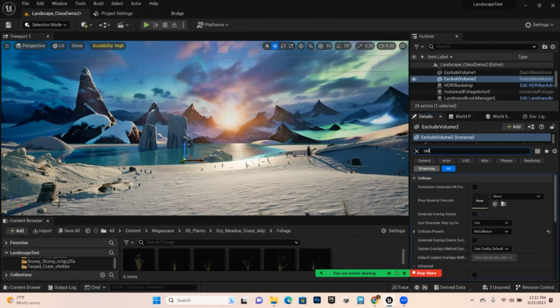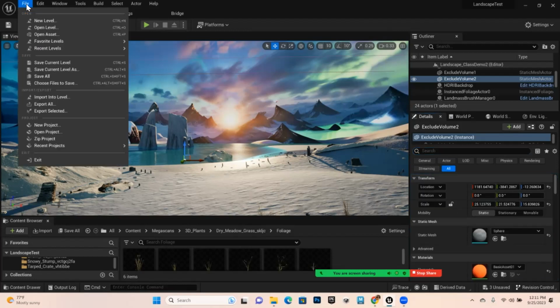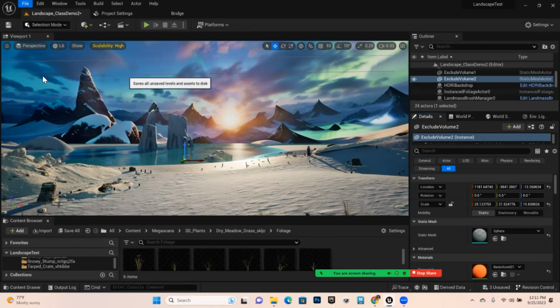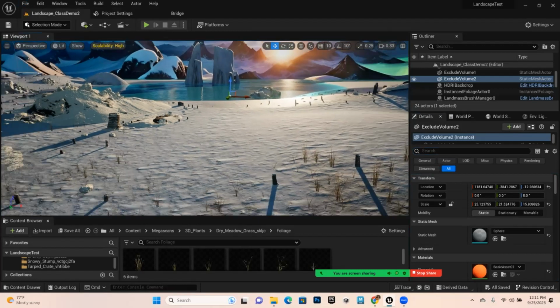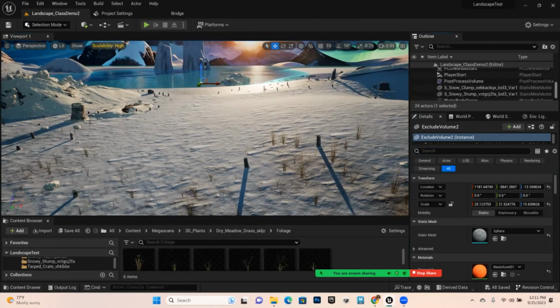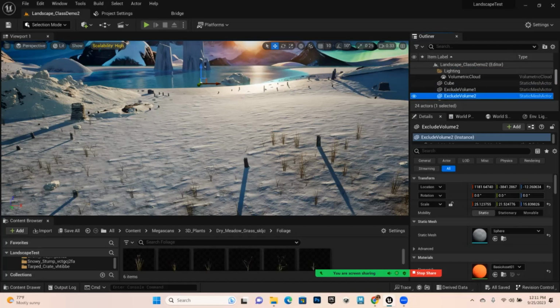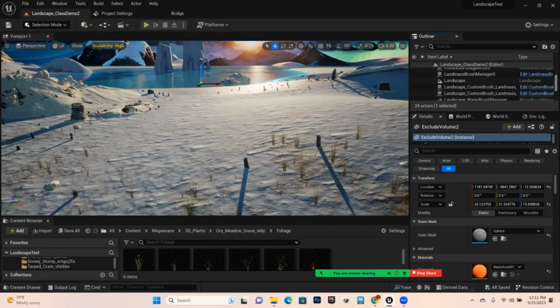Okay, collisions took. Yeah, so I don't see it in my outliner, so I think I lost what I was building there.